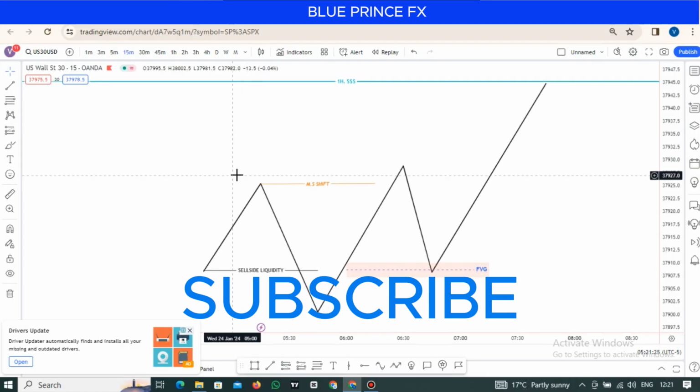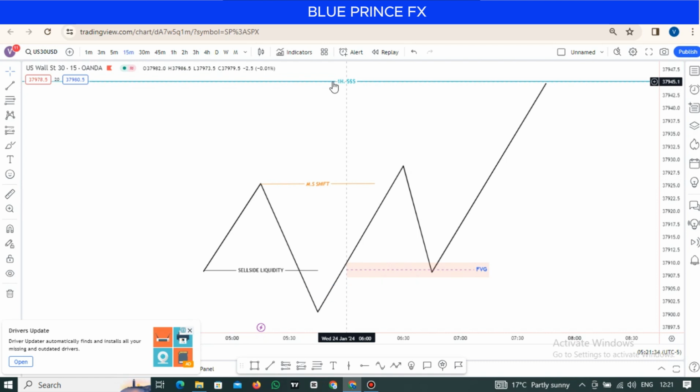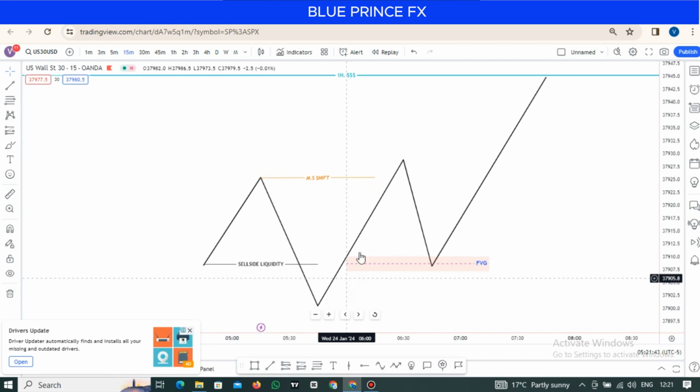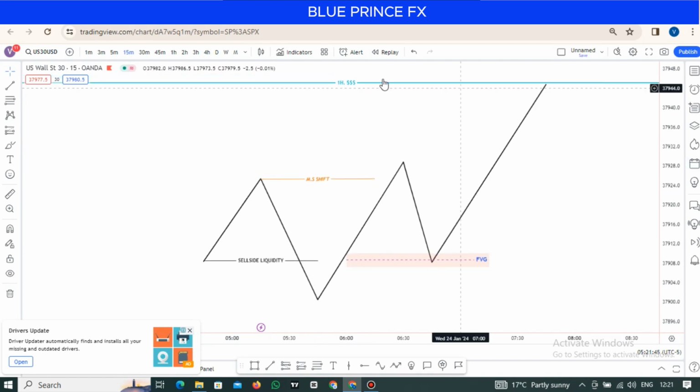So on to our next slide. When you have this, you have your old high here. Let's say it's a 1 hour liquidity here, right? It's a 1 hour liquidity. Now you know that because this is a 1 hour liquidity, our sell side liquidity, you know that sell side liquidity has been taken. After taking out sell side liquidity, where is the market likely to go? The market is likely to attack this high here. So now we have our bias. Our bias is that the market is going to go up and attack this liquidity here. So now you can be confident to say we ran sell side liquidity.